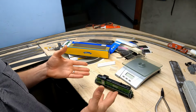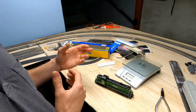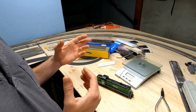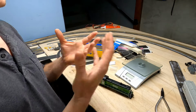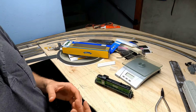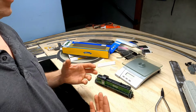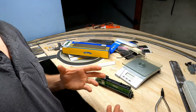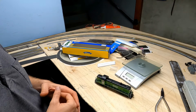So I've always wanted some kind of Alco RS type switch engine. And the only way I could incorporate that into my operating scheme, even though I model contemporary modern Union Pacific, is I've got a museum train. So I'll just say I've got a museum that's adjacent to the main track. And that way I can run the older stuff as I please, some older F units, some older small steam locomotives, tourist cars that have bench seats on flat cars and stuff like that, and then examples such as this.